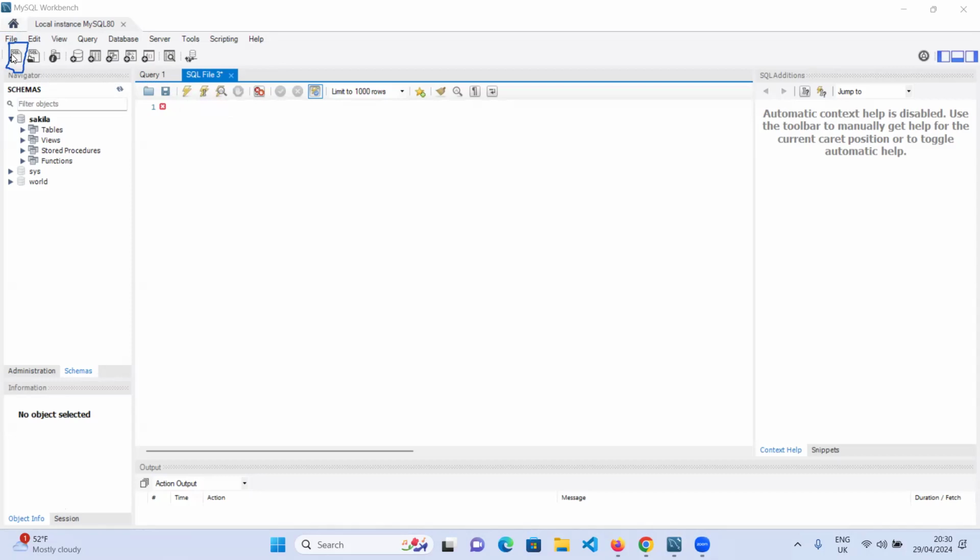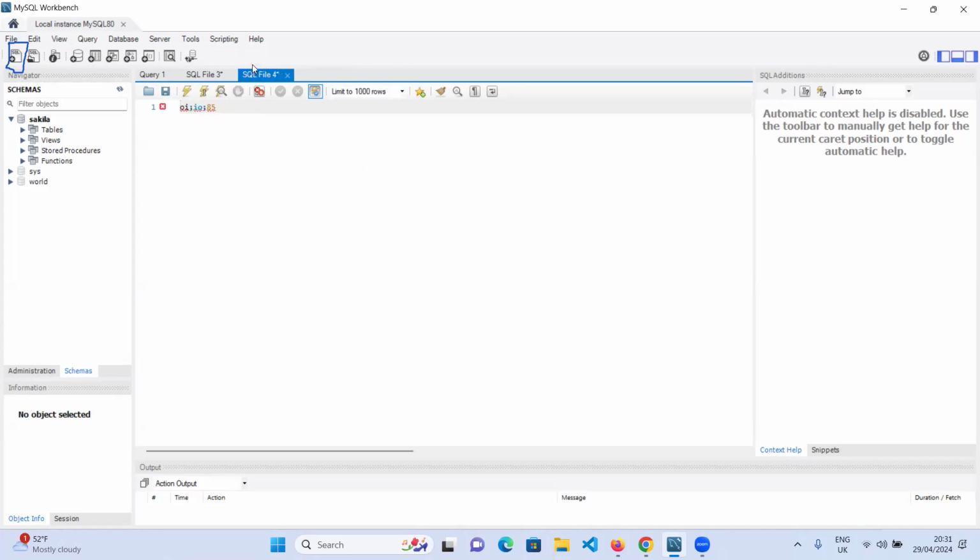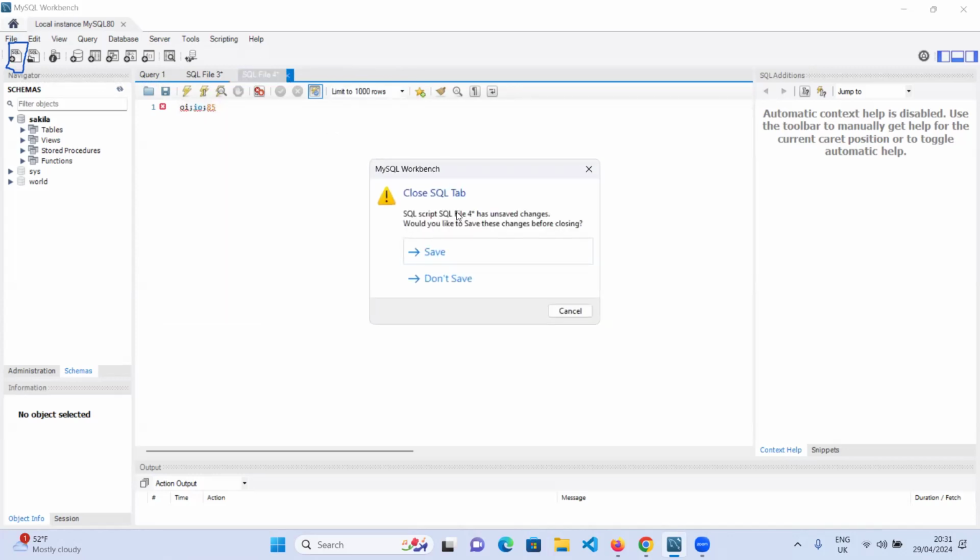When I click here, it opens a new one. So I keep clicking on it, it keeps opening a new interface. So I just type something here so you know I am in a different place. You see? It's different from the other side. And here we are. So I'm going to delete this. So this is where you type your code. Don't save.